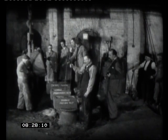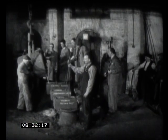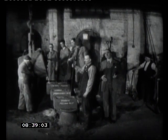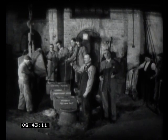This one here is going to the Persian Gulf, and the next one's going to India, and the next one's going to Calgary in Canada, so that you can see that this foundry here does make bells that go all over the world, and I think that it's something that's to be very, very proud of.